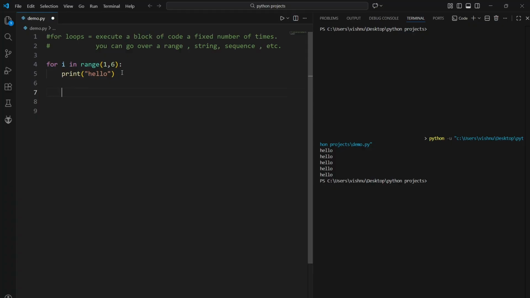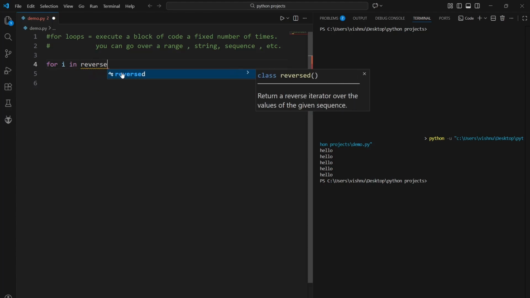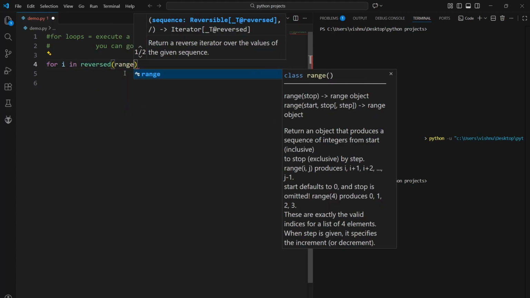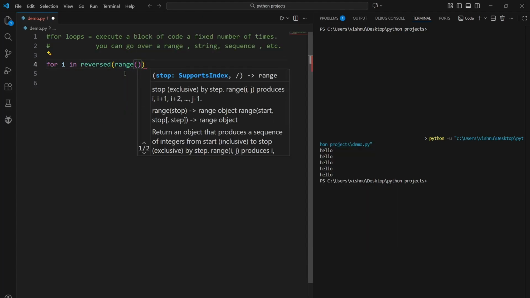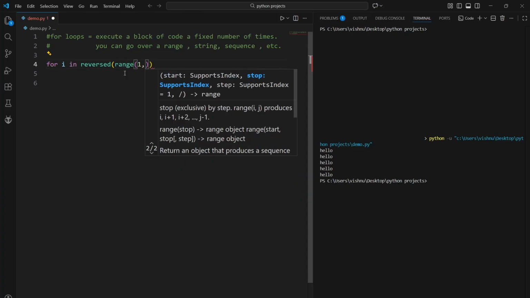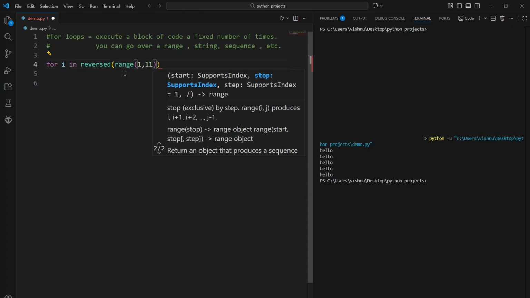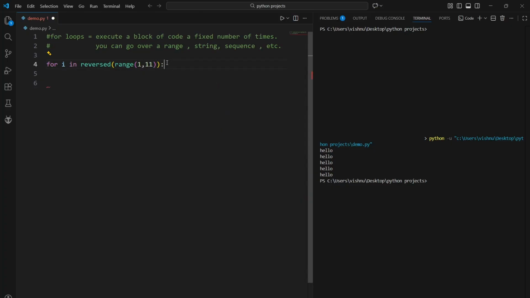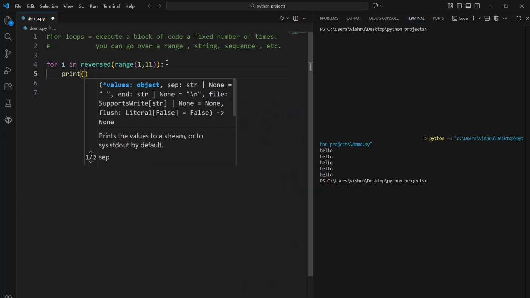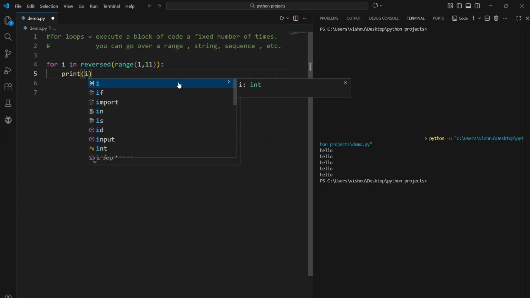Now let's see another example. What if we want to count in reverse for a timer? We can do for i in reversed range 1 to 11, colon, print i.